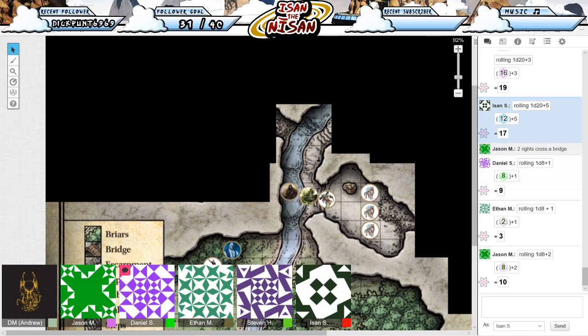Alright, so I say we just push up further. I would like to talk to the wolves, but I don't think there's anything we can gain. Unless we're able to convince them to do a small favor, or train them so we can ride them in. It's animal handling. I have good animal handling, but I also have a spell that lets me speak with animals. I don't know what Archie's got.